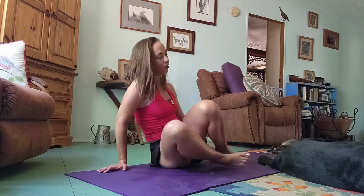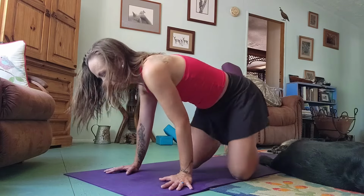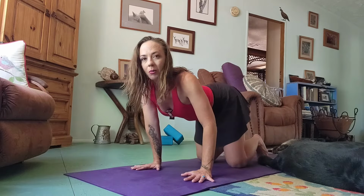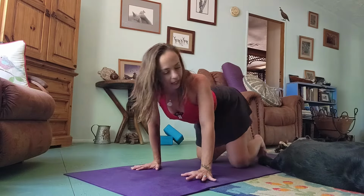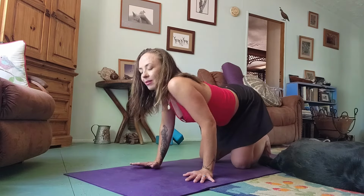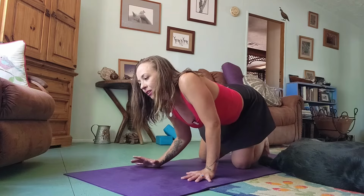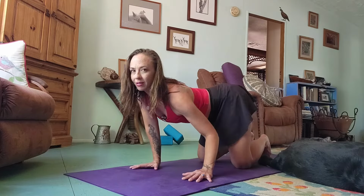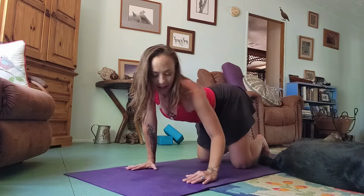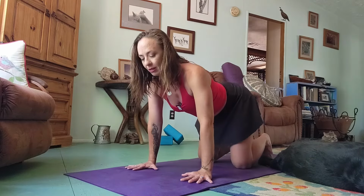And then we're going to shift now onto all fours. Taking a moment here. Just moving around, some free organic movement here. So just try to move your shoulders and spine in a way that feels nice before we meet in neutral.